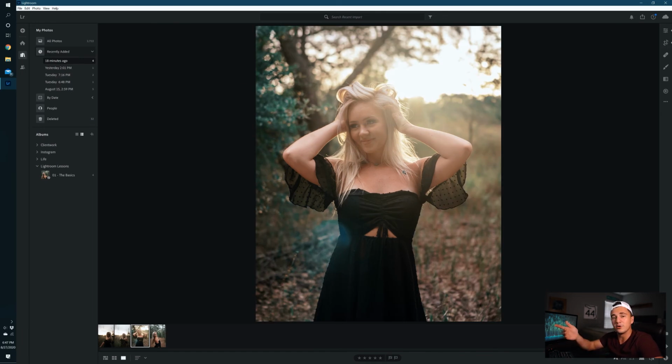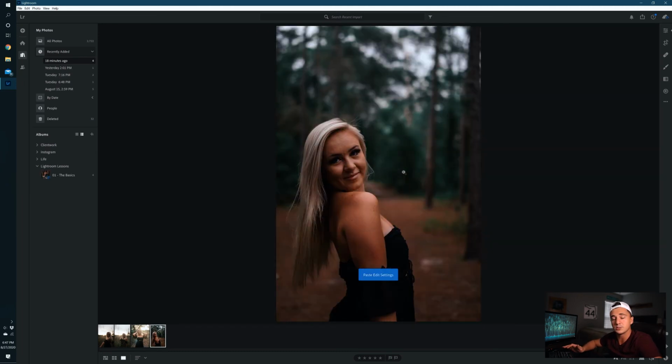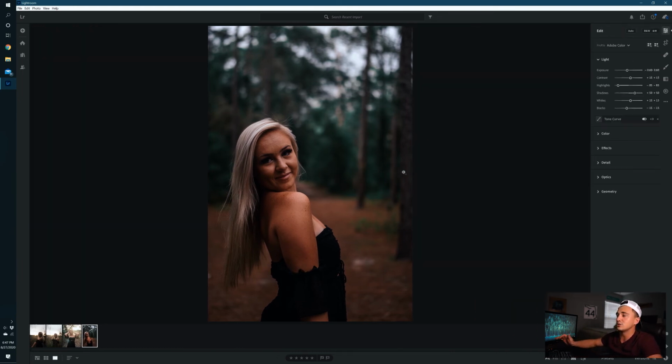We have our final photo, and if you have a whole batch of photos, what you can do is hit Control C. That'll copy all of your settings. And you can just use the arrow keys to go through your film strip, and you can copy and paste all of your settings to your different photos. As you can see though, it usually doesn't copy over exactly perfect. What you'll have to do is go into the lighting tab and adjust it manually from here.